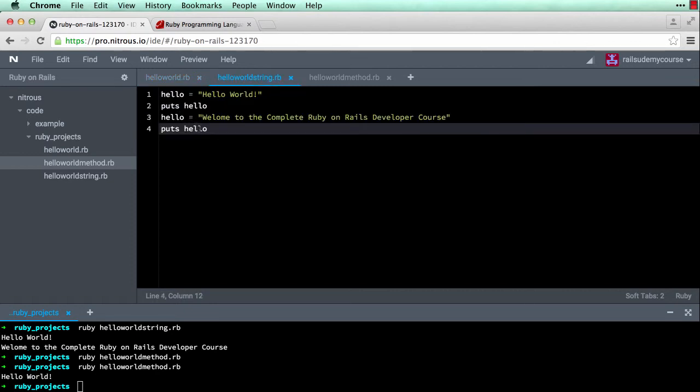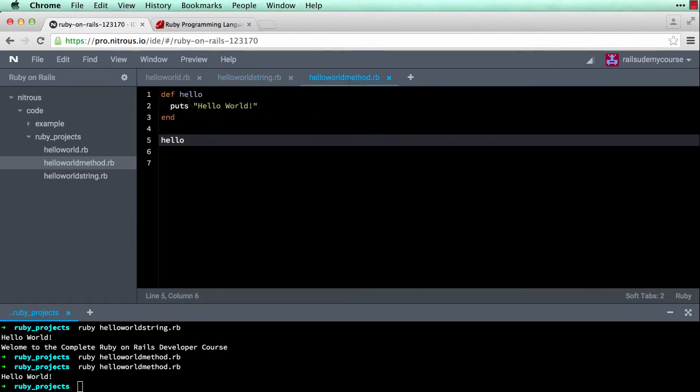Over here, we have to assign the variable the new value and basically type it in. But over here, since now we have a method, we can pass in an argument to our method and then simply keep calling that method with whatever it is that we want it to say, and it will just do that.